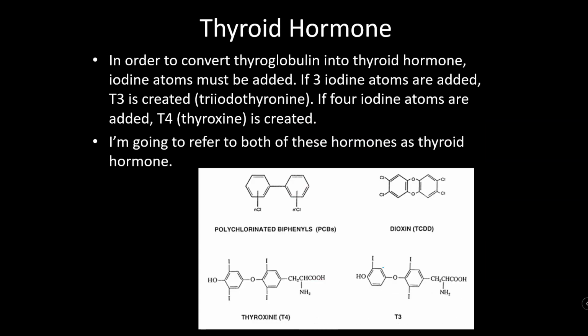Next, how does iodine relate to the thyroid gland? Kind of just said this a second ago. Iodine is critical for turning the thyroglobulin, that is an inactive compound, into active thyroid hormone that can metabolically do the job that it is supposed to do. If you add 3 iodines to thyroglobulin, it becomes triiodothyronine, or T3 for short. If you add 4 iodines to it, it becomes thyroxine. And again, we're just going to call both T3 and T4 thyroid hormone. So moral of the story is, how does iodine relate? You need iodine to convert thyroglobulin into active thyroid hormone. So you need it for the thyroid gland to do its job, essentially.